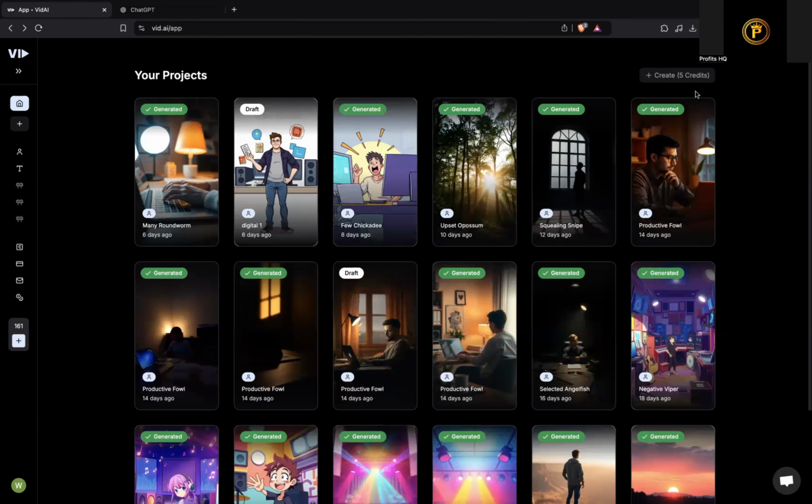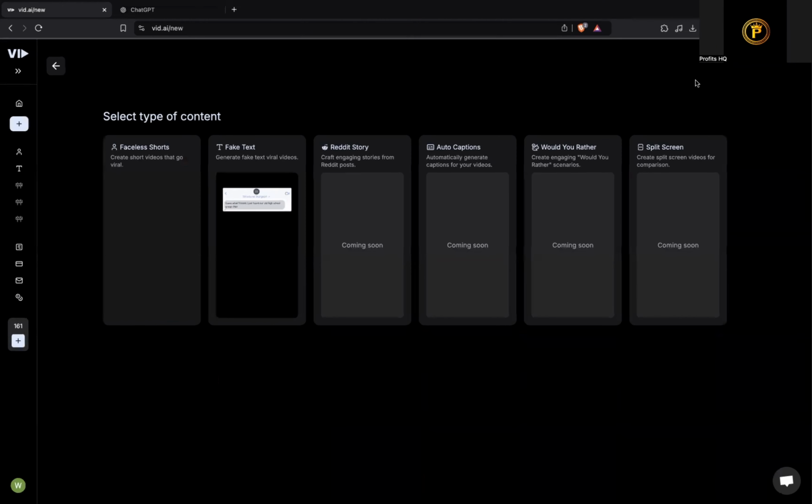And the way this software works is it works through a credit system, okay? So every video you create, you're going to have to essentially use 5 credits. And don't worry about that. With a monthly subscription to this, you get a lot of credits. I know with the subscription I have, it's more credits than I'll ever use in a month. And so if you're starting out, this is totally fine. You don't have to worry about having not enough credits. You will have enough credits. So let's go ahead and create a video.